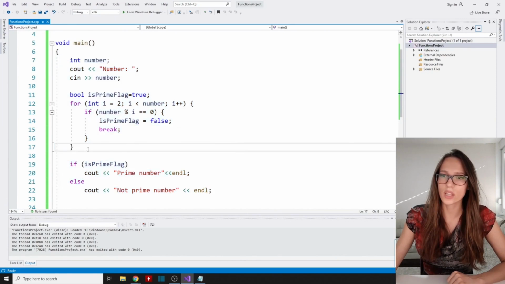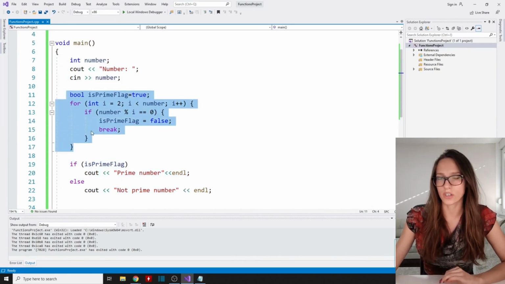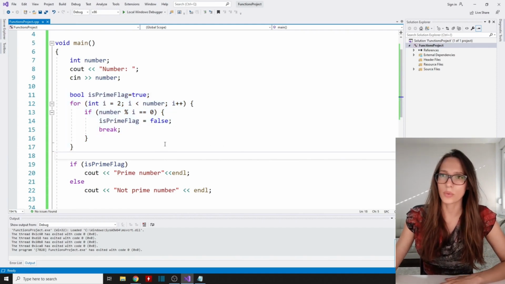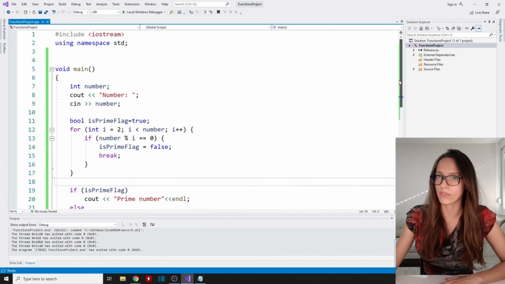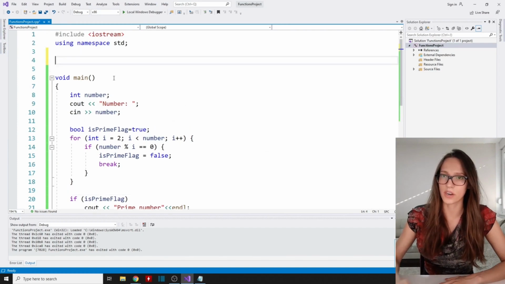So now you have seen how we can solve this problem. And let's try to refactor this program here in order to use functions. So how are we going to do that? Well, the first thing that we need to do is create a function, and I'm going to do that here.